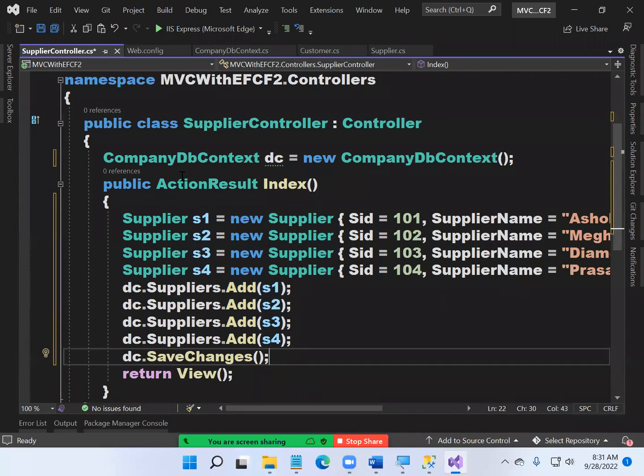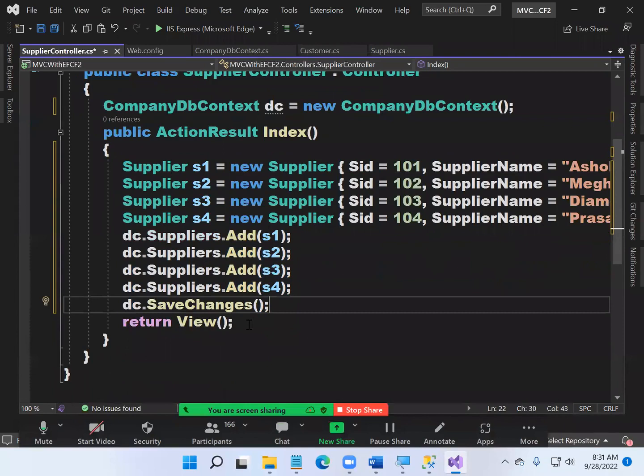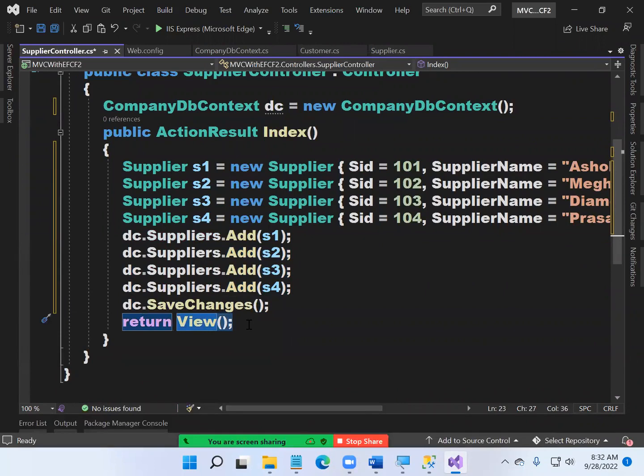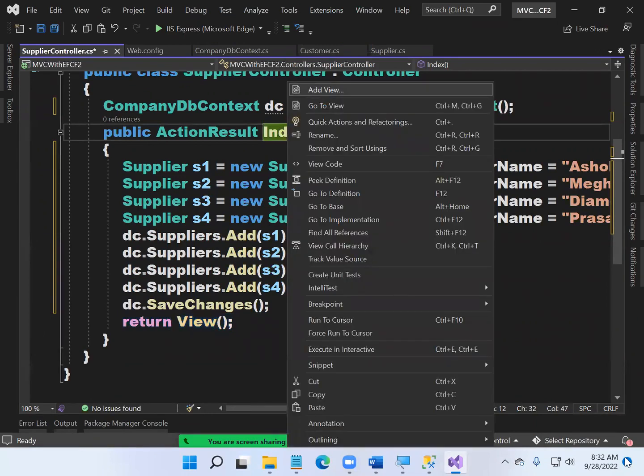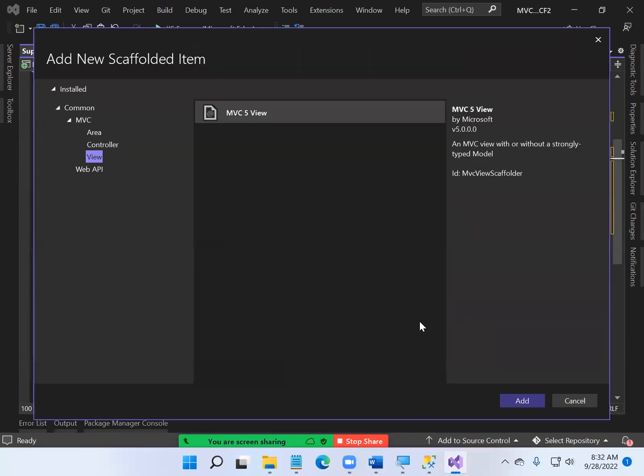Guys, when you run this, it will launch a blank view. I'm only creating a blank view. I said you do all the things. I'm only going to show you database creation and tables creation, that only I'm showing you. That's why I'm not doing the rest of the things. I'm leaving it to you. So right click on the index, add a view. Blank view, nothing I'm doing here, just a blank view.